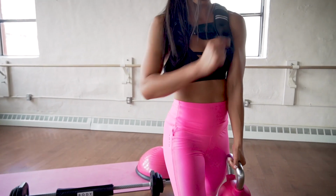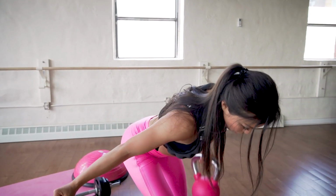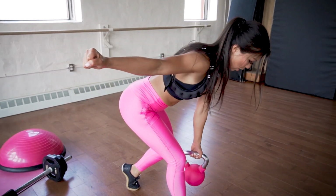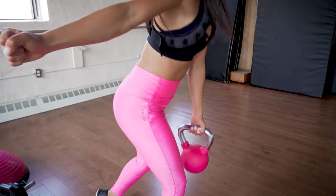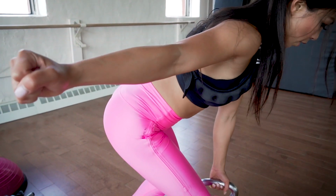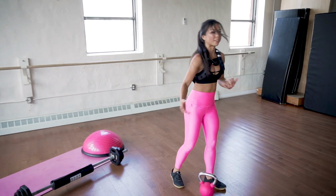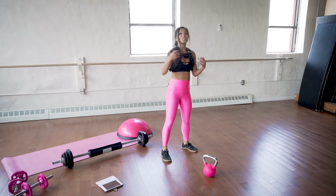Back side, the other side, you're working your back. Reach, row, really squeeze that glute at the top. Hold a fist on the other side, keeping full tension. Push your hip back, row it up. Woo! Switch back, first side, that's first set done. 2 more sets to go.